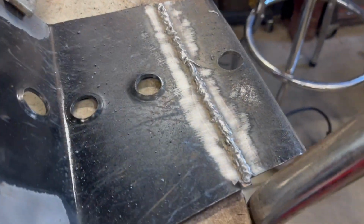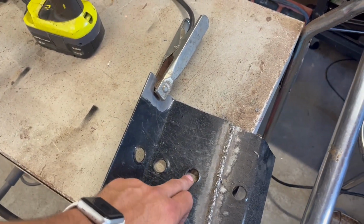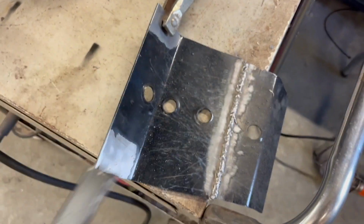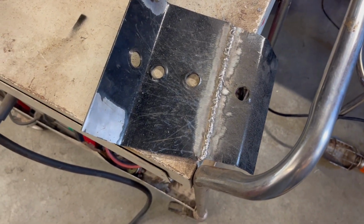Okay, don't judge the welds. I'm not a welder by any means, but what I did here is I figured these dimple dies are about what I needed space-wise to fit under the cross member. So what I did, I just cut one out. So while that cools down, I'm gonna clean it up a little bit, maybe grind it down flat.